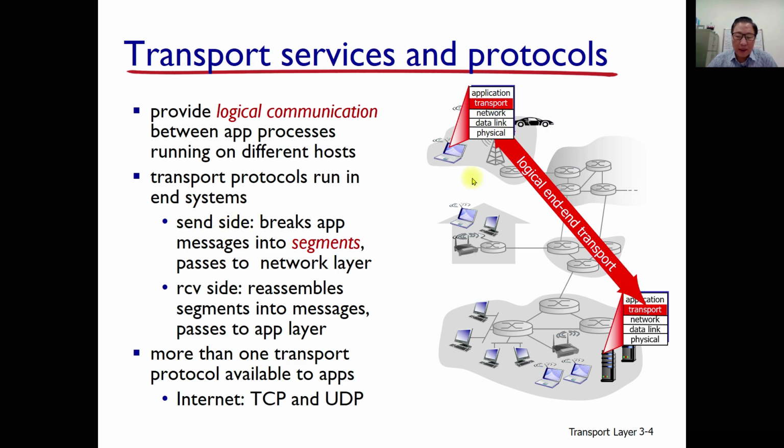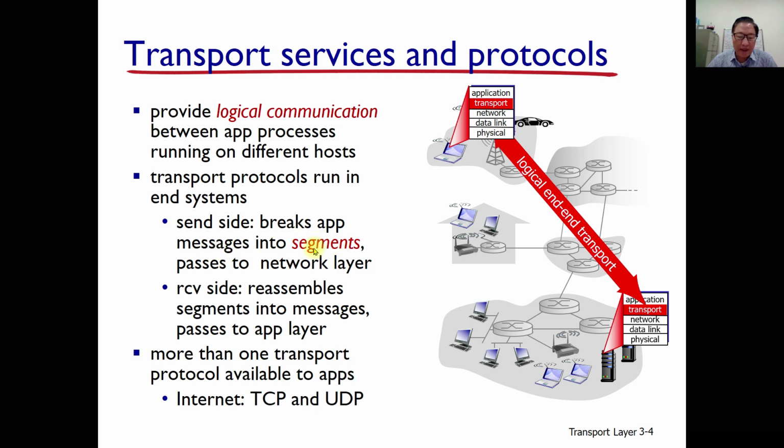Send side. If we are assuming this notebook, and we are sending some file or whatever, that file should be broken into small pieces to send properly. It breaks application messages into segments.